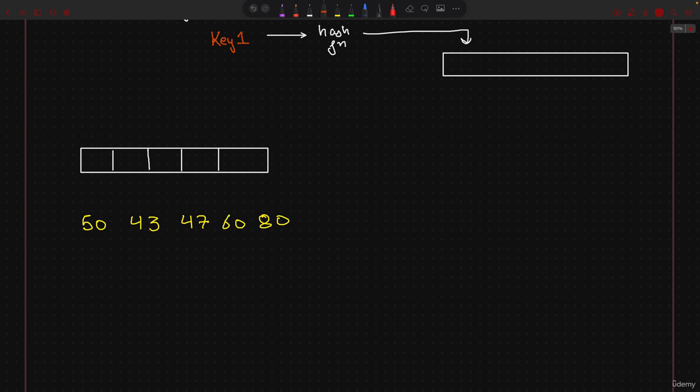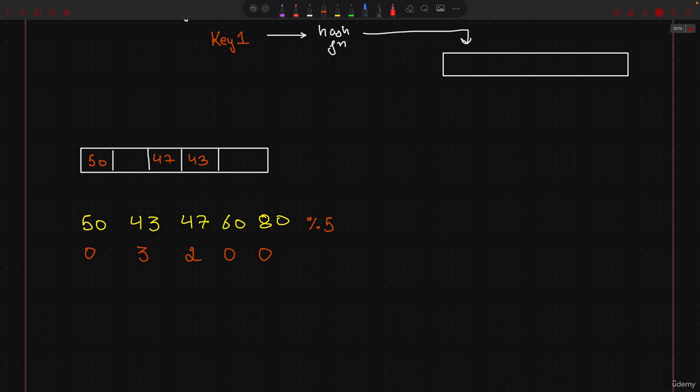When I apply the modulo, it will be 0, 3, 2, 0 and 0. So it is percentage 5. Now I can store 50 here. Similarly, I can store 43 here, 47 here.